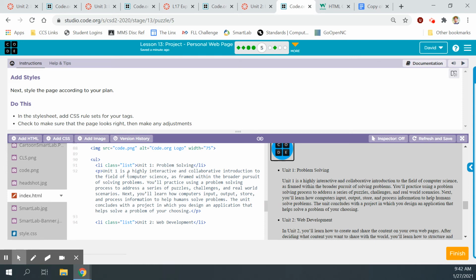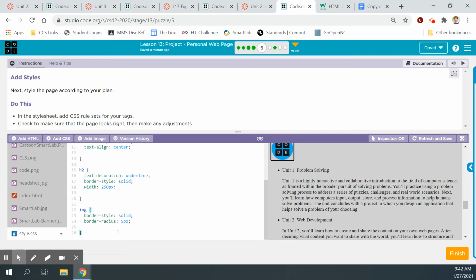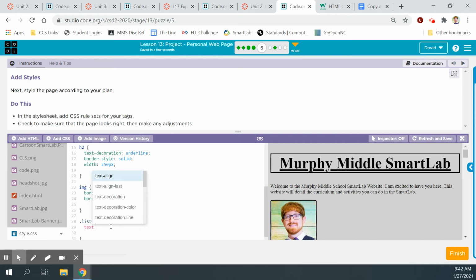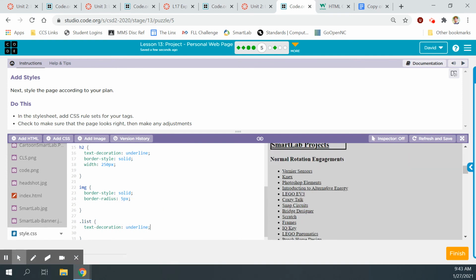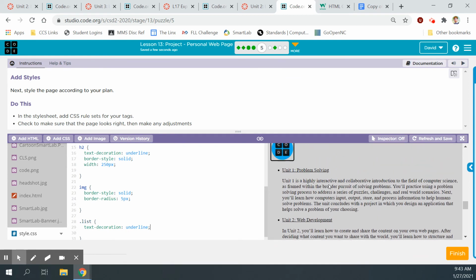I wonder, if I go into my style sheet and make a rule set called list, if I can do a text decoration that just underlines those. Yes, it does. Awesome.